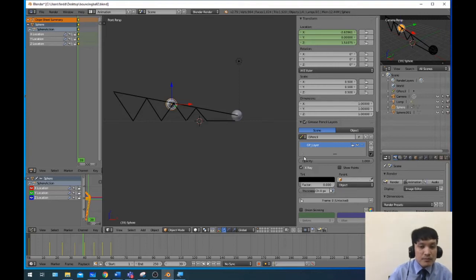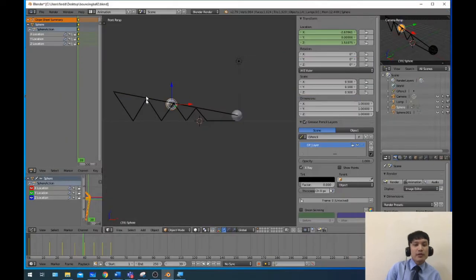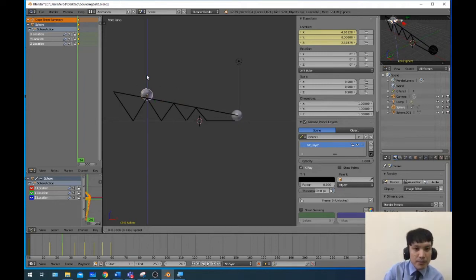Okay. So actually, if you think the bouncing is not convincing enough, then you can change the positioning from each frame. Let's say for example in this frame you want the ball here instead, right? So which frame is that? Frame 15, I guess, right? On frame 15, no, on frame 24. So go to 24. If you're not happy with this, you can change this one here on the top.